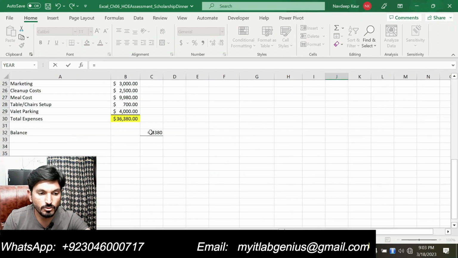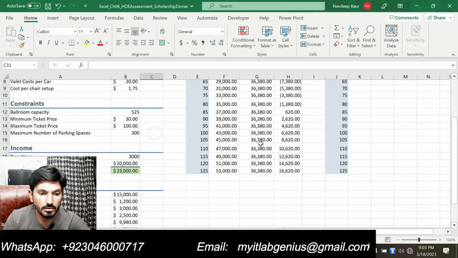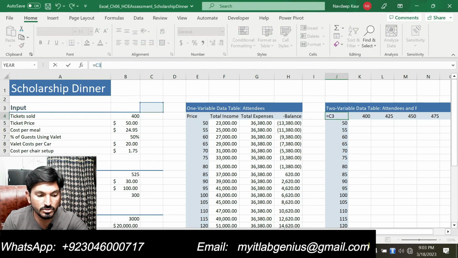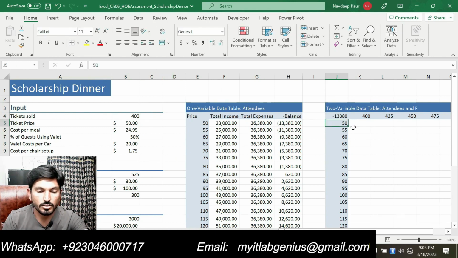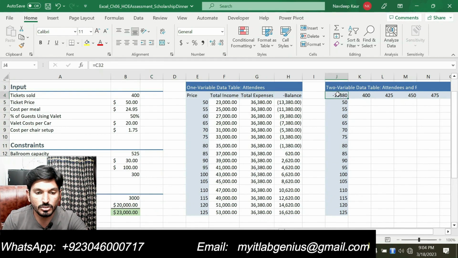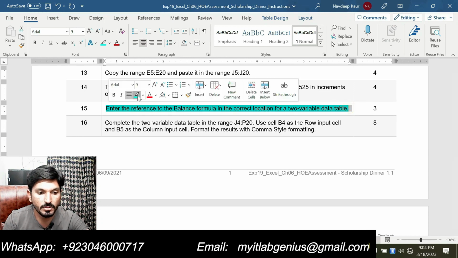We will click on this cell. It should be equal to C32, because balance is in C32. After that, we will move to our next step, step number 16.